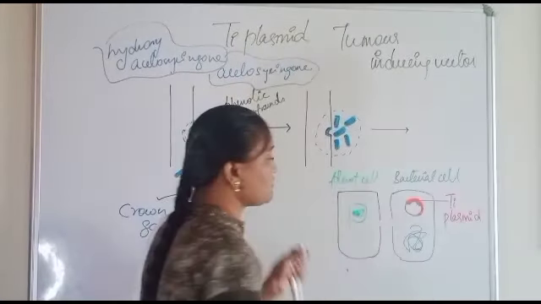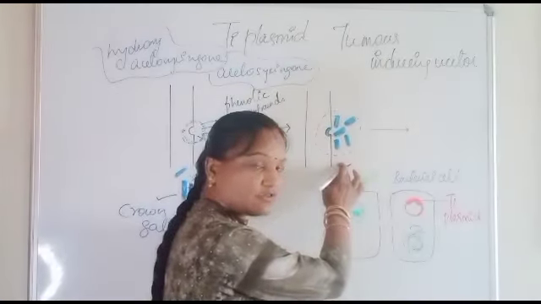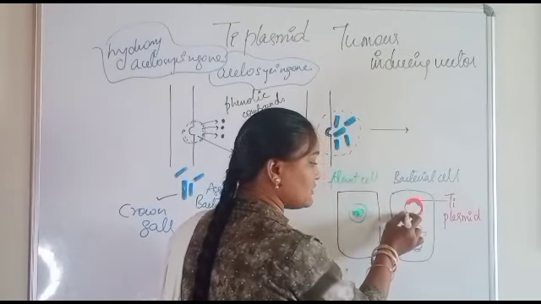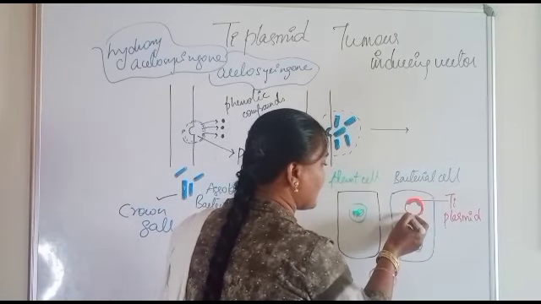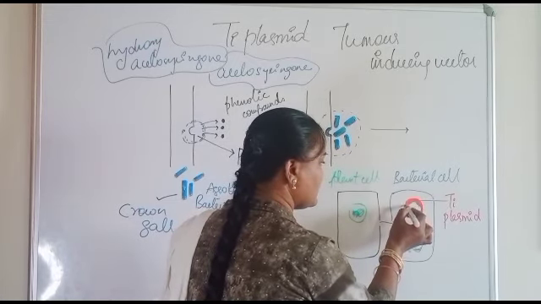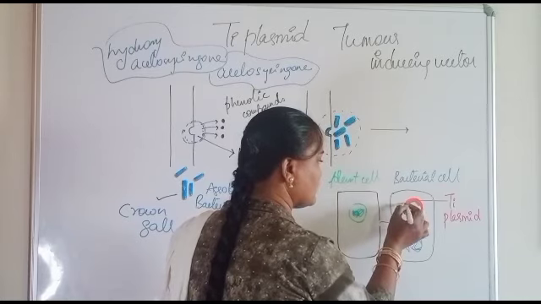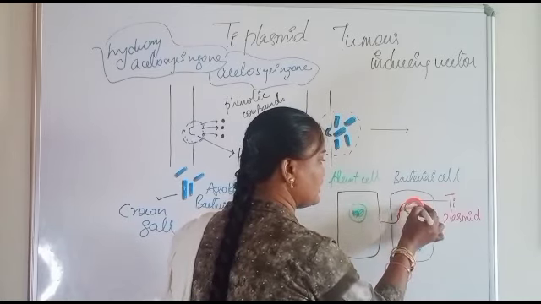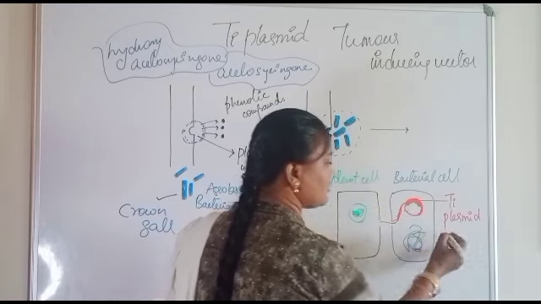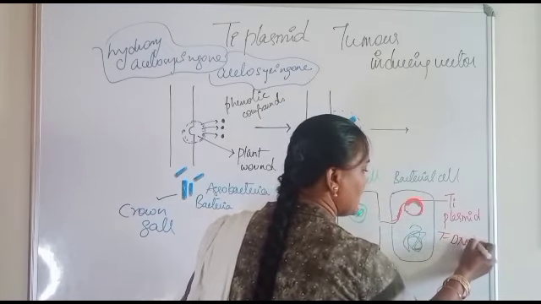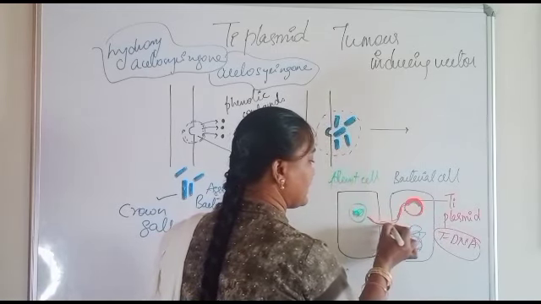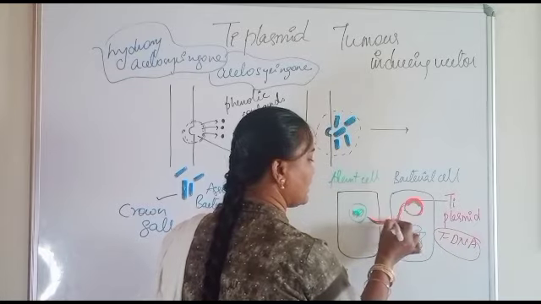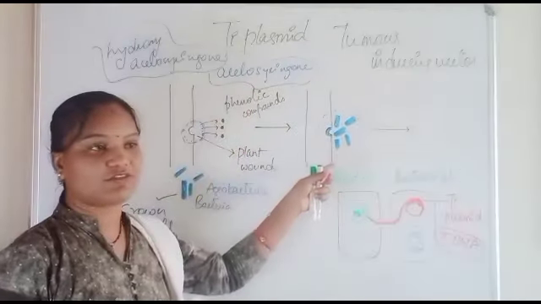So when this bacteria goes and infects the wounded site of the plant, this Ti plasmid will easily enter into your plant cell. So this is your Ti plasmid. Only the T section will get integrated. T section means your T-DNA will enter and integrate with your plant cell after infection of your bacteria with your plant.